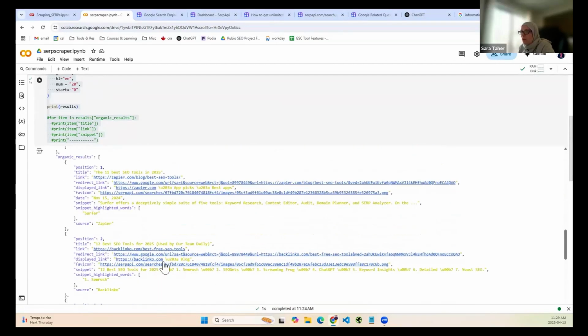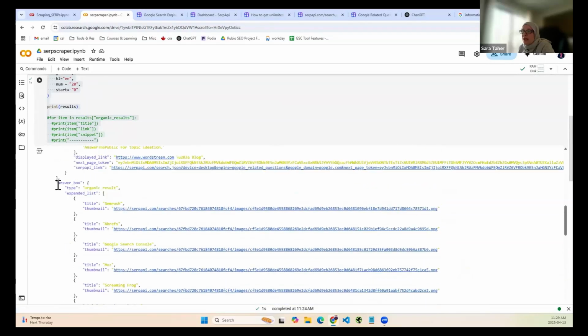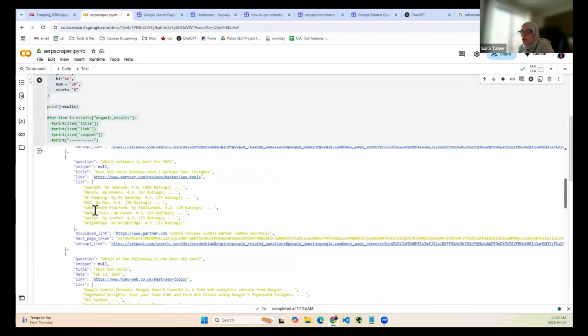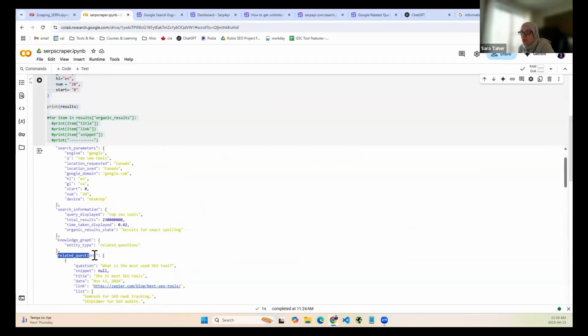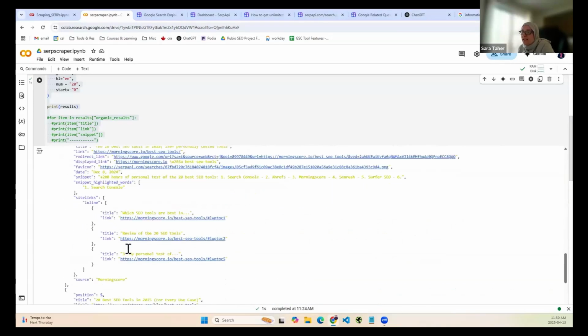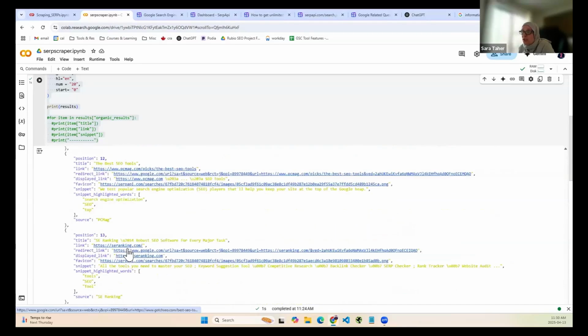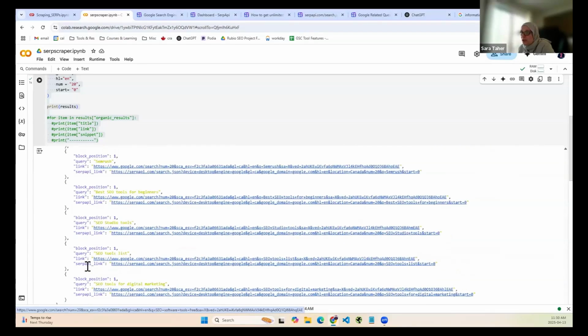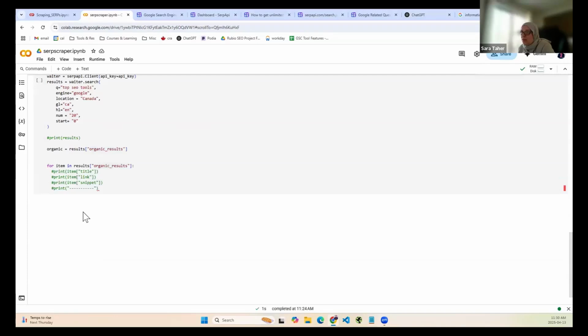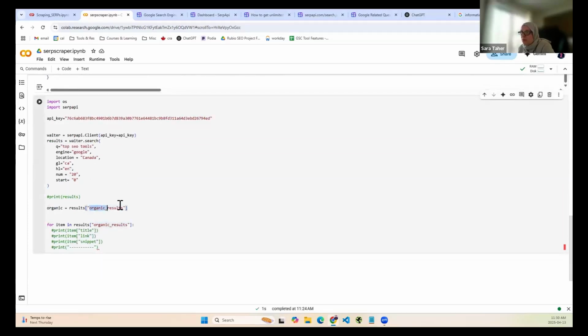Right here, organic results. If you want answer box, I'm not sure what that is, but you can also pull that specific section. Or if you want related questions, which is actually people also ask, and we're going to tackle this, you can pull that part. So whatever type of results you want to pull, you can just add it in a list. You can copy the name of the result and add it here. So now we have a list called organic.